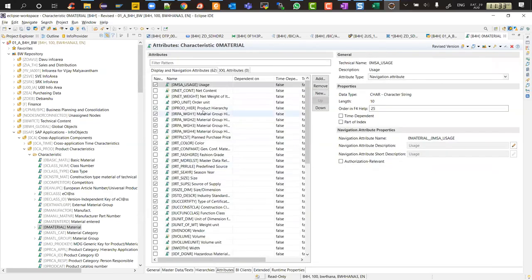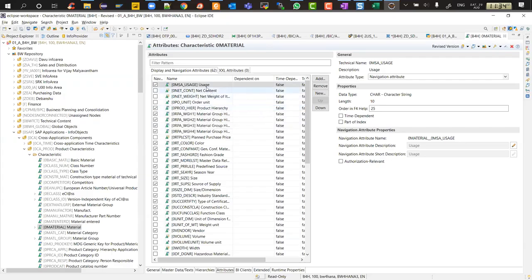Then you have the attributes. You can define what the attributes are, navigational versus display attribute. Again, this is nothing different from the previous BW. We have the navigation attribute. We also have something called a transitive attribute, which is a navigation attribute of a navigation attribute. We can navigate from one object to another object. Navigation attribute means in the query, you can slice and dice with these attributes. That means navigation is possible in the query, in the report output.